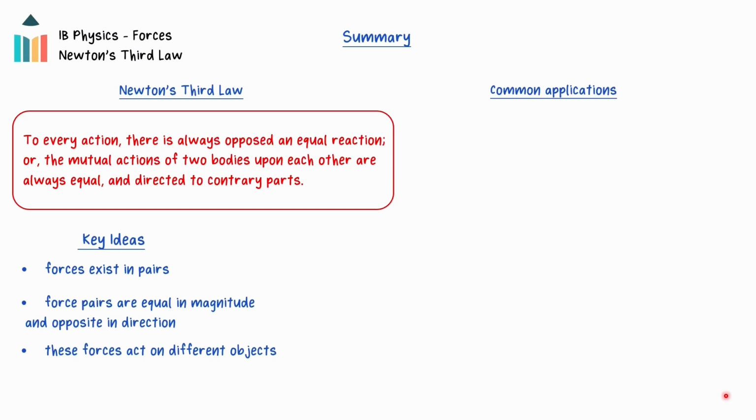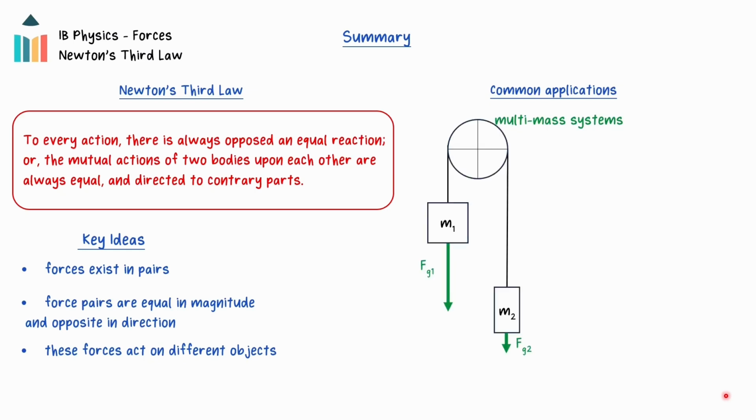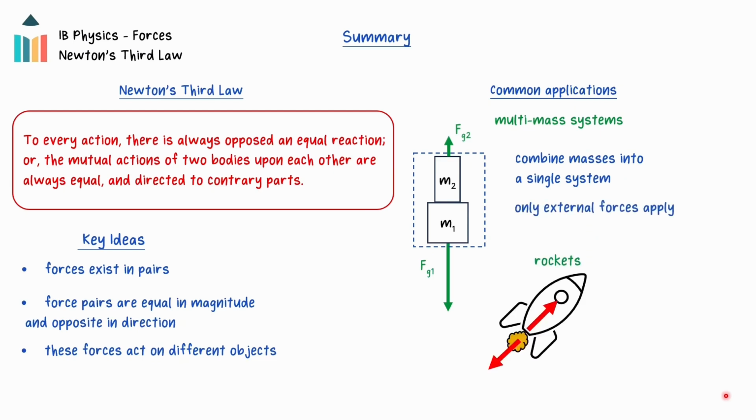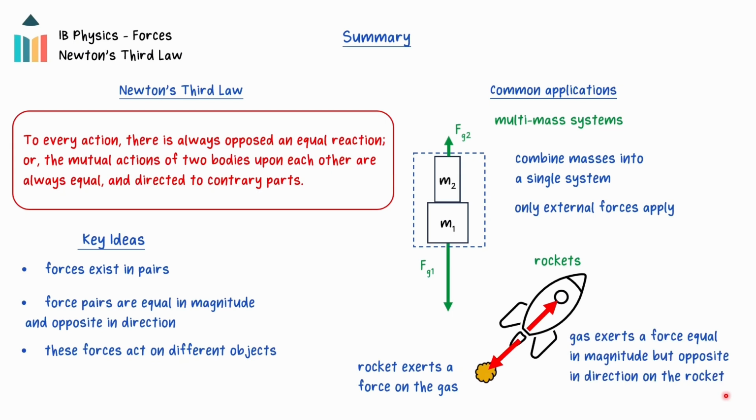Some common applications of Newton's third law include multi-mass systems, where a useful method is to combine the masses into a single system, eliminating the need to consider internal forces, such as tension. A second common application of Newton's third law is rockets, where the Newton's third law force pair of the force of the rocket on the gas and the force of the gas on the rocket can be used to find the acceleration of the rocket.